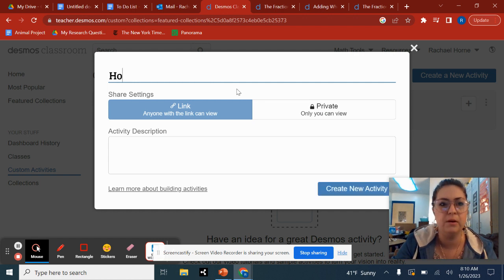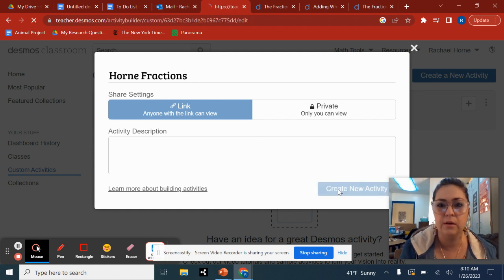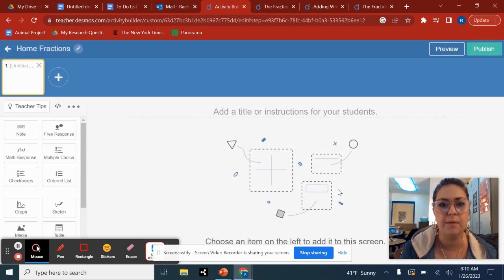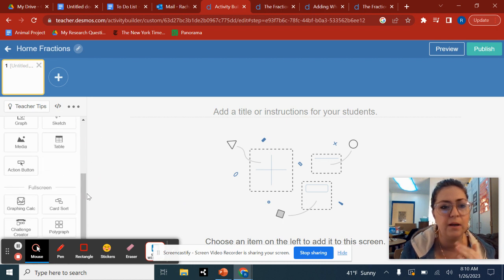and then name your activity. So I'm just going to name it Horn Fractions. Oh, Lord. Fractions. Create new activity. Okay. So, essentially here, all these items on the left are the ones that are specific to math, and also some things that they might see through like a Mastery Connect item based question.